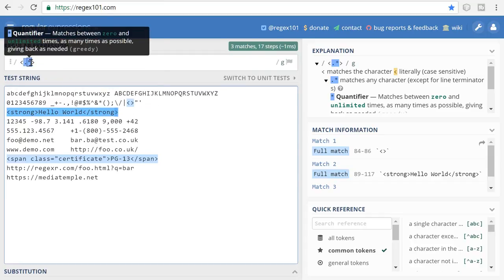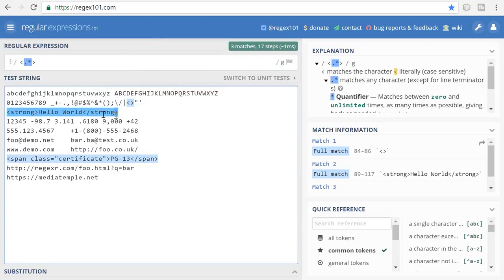And that's why it's called greedy, because it'll consume all the content in between this angle bracket and this angle bracket here.